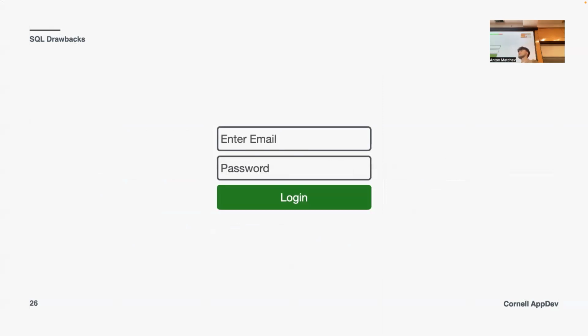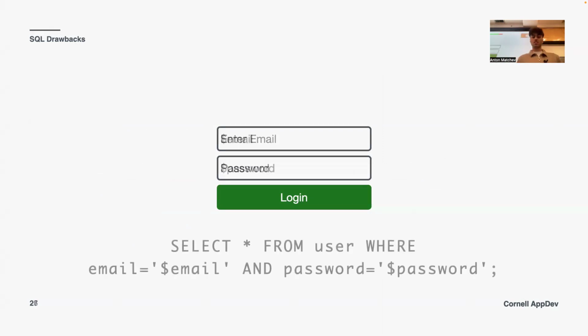So we'll go into an example of actual SQL injection. Just consider this basic login page. You have two inputs, an email and a password, and then you hit login and it sends it to the backend. The way we would check that on the backend is we have a stored email and a stored password for a user, and we check if those two inputs match. So we would do it like this: select all from user.